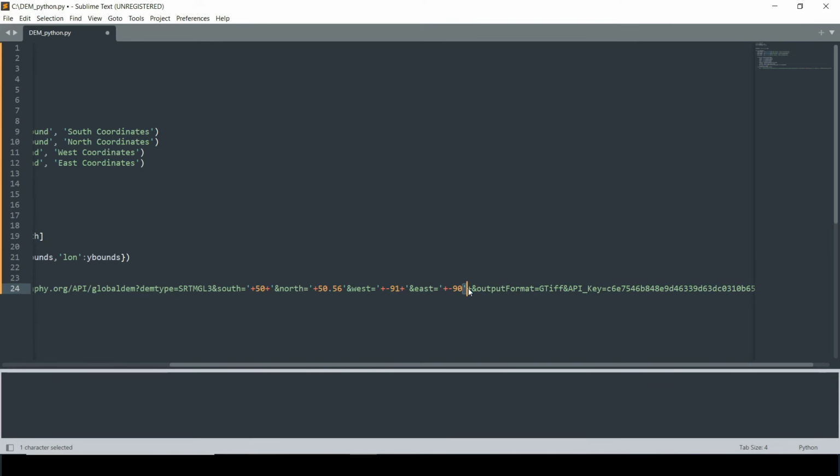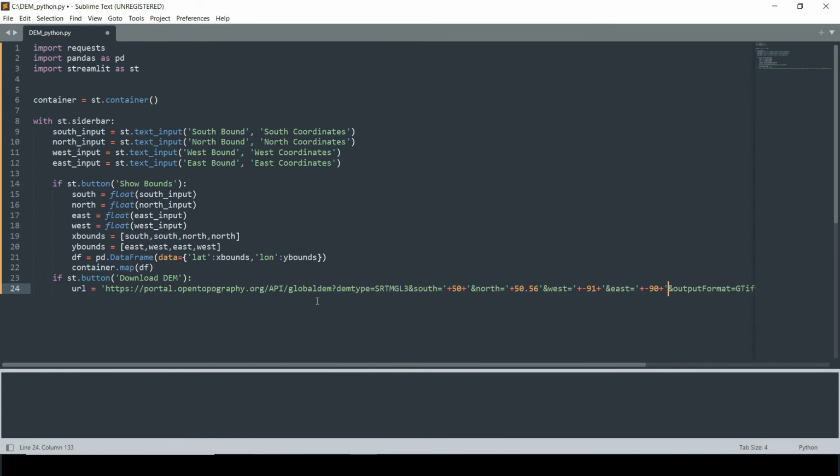Okay, so let me just change this here. And there you go. In case you want to change the API key, or you want to make the user input his own API key, you can also make this an input, the way we did it with the south, north, east, and west. Then the user can use his own API key. But if you're using this internally and it's just for you, you can just keep your API key like that.